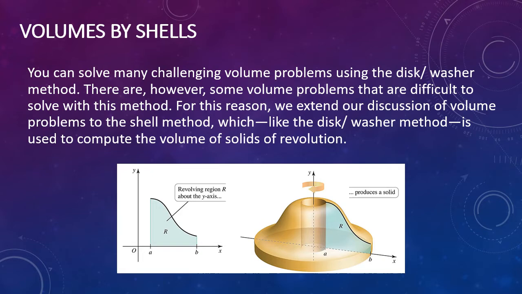For this reason, we extend our discussion of these problems to the shell method, which is similar to the disk and washer method. It's used to compute the volume of a solid of revolution, as you can see here. This is when we have, again, a region revolving around an x or y axis, and you can see here it's not quite a flat disk or a washer in this case, and this is called a shell.